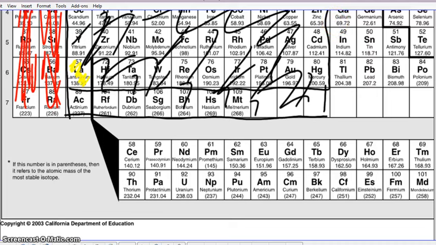And also, remember, it is the first row of the periodic table down here on the bottom, so you've got to pick a different color for that.